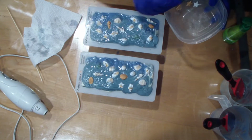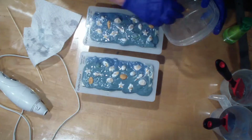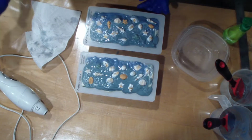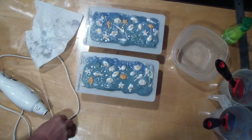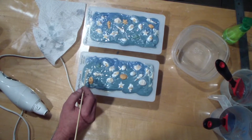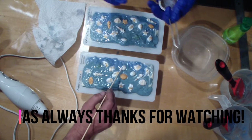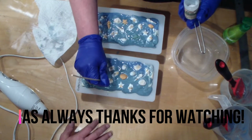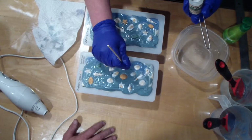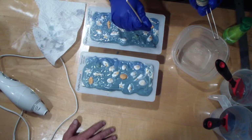What are you using, glitter? Yeah, well, I'm gonna use snowflake mica. Oh, to emulate sand? No, honey. But do you want to poke these in? A little bit, not too much. Okay. No, we gotta get them in there, honey, or they'll just fall off. Sorry. It's okay.